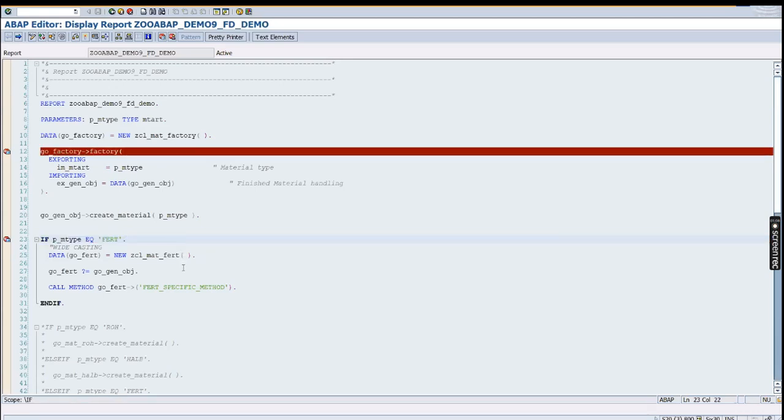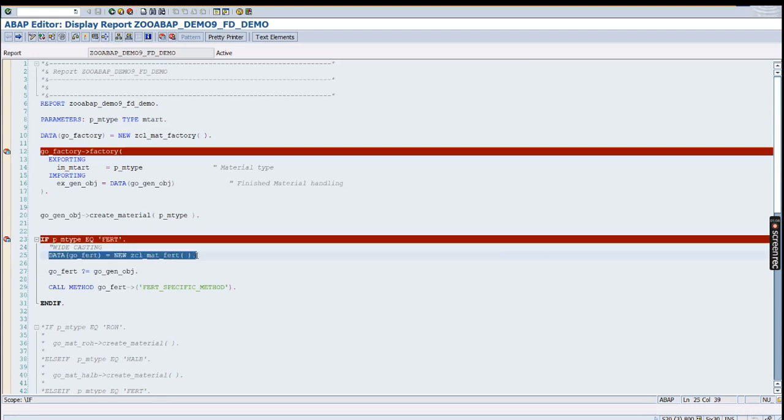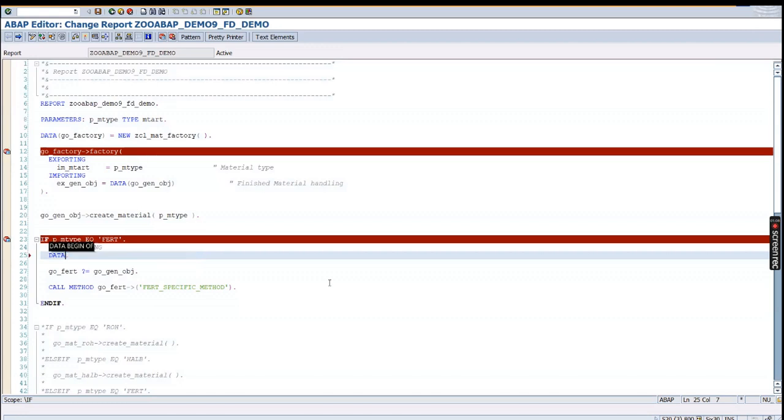I'm just trying to understand what is the need of line 25, creating the instance for this one. Can't we just give a type ref to the class name and then assign it? This is not required. We can simply create the reference directly.